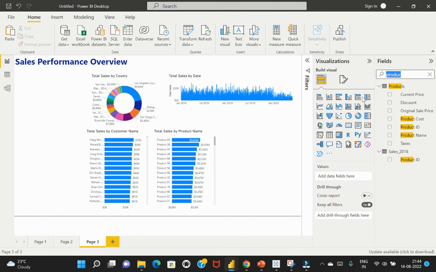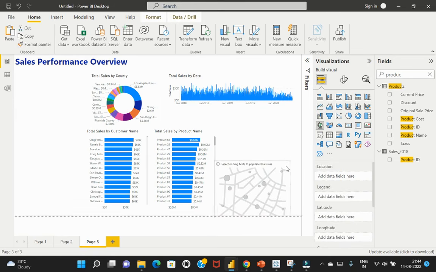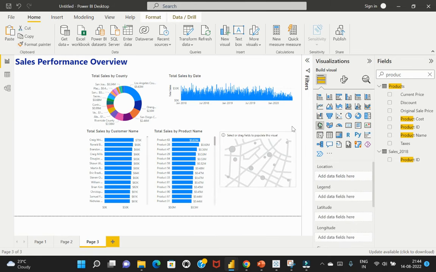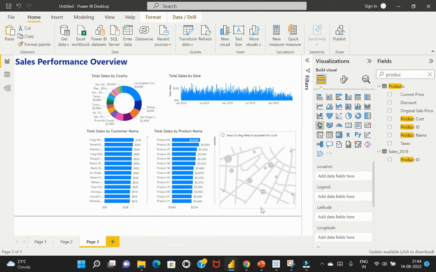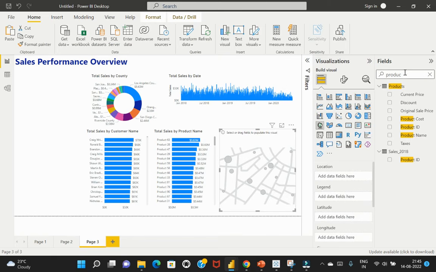All right, so then the next one is total profit by store location. So I'll select this map and bring that over here. I'll just adjust this size. Perfect. So now what we wanted to display is total profit by store location.